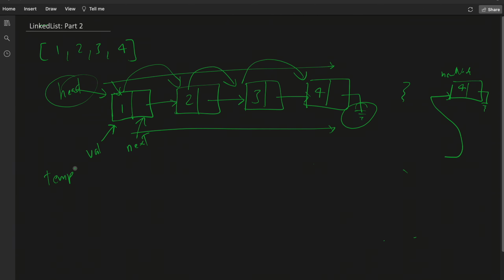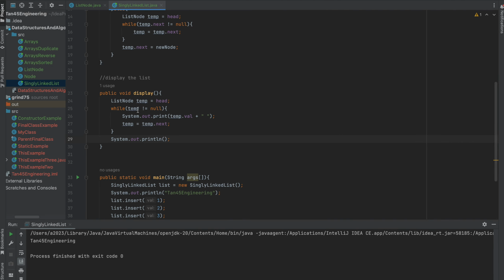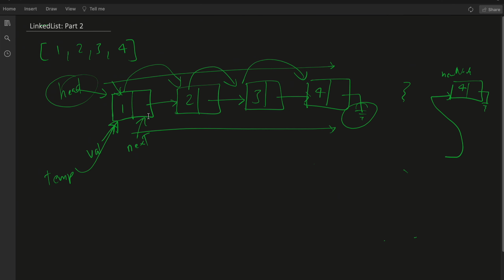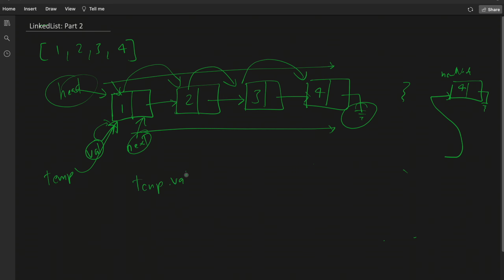So temp is initialized to head, so temp is pointing here. We check, is temp not equal to null? That is correct, temp is not null, so we'll print the value, temp dot value. So this is value. This first box is value, the next box is next, that is pointer. So we'll print the value, temp dot value will be equal to 1.